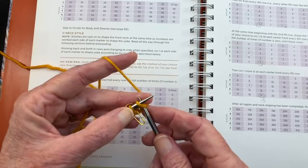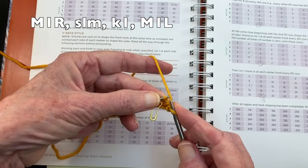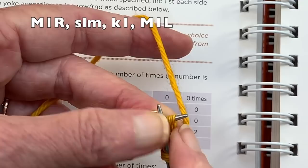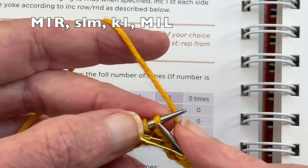So here I'm going to make a make 1 right. When you make a make 1 right, you bring the yarn up onto the needle. The bar is leaning to the right. Let's get up close so you can see this. When I lift the bar up on the needle, it's leaning to the right. And I knit that through the front. That makes a right leaning make 1. Slip the marker, knit 1.